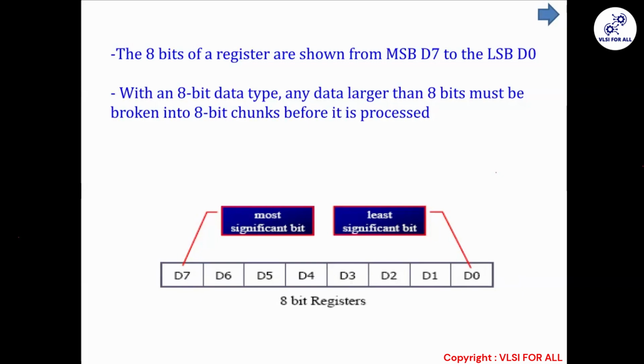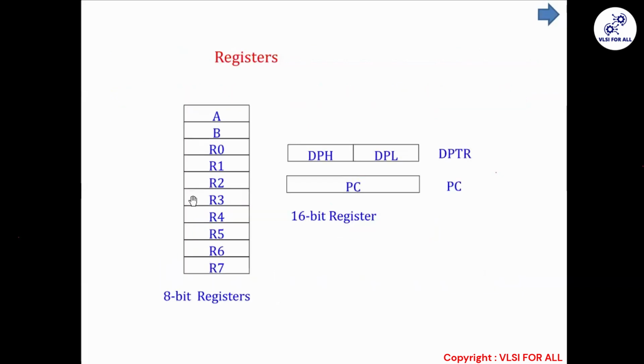So these are the registers we are talking about. Now, this is the bank of registers A, B, and these 8 registers. Every register is of 8 bits, 8 bits, and so on. That way the stack will be there. Similarly, how is your DPTR? It is in total 16 bits. So obviously 8 bits separate, 8 bits separate has to be there in the case of DPTR: DPL and DPH, lower 8 bits and higher 8 bits. And one more register is the program counter, which is in total 16 bits.